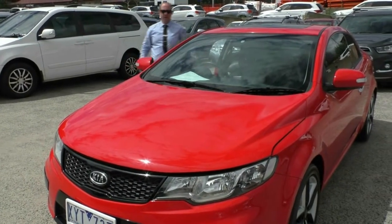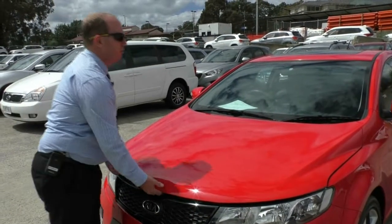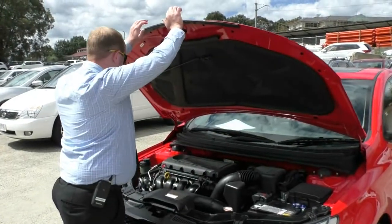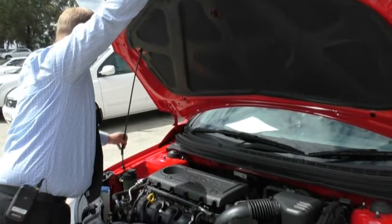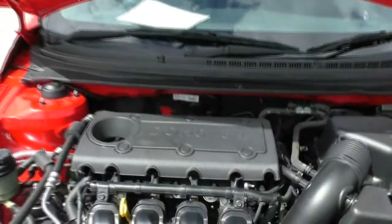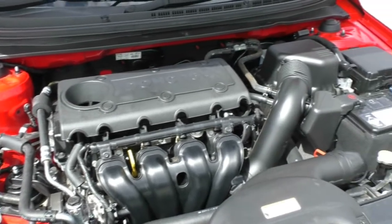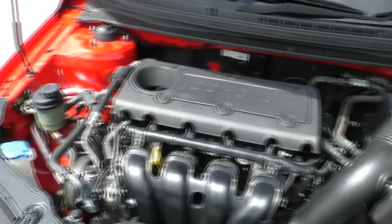And go through the stats under here for you of our fantastic, I believe there are a 2-litre four-cylinder in these, which is really good. Popping the bonnet open, we do have up on the bonnet, you've got your nice bonnet strut to hold the bonnet up. And then you can see under there, we do have our four-cylinder 2-litre engine, which is going to produce a very impressive 115 kilowatts of power and 194 newton metres of torque.